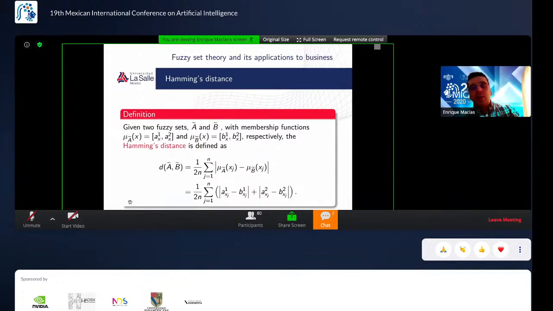This is going to give us a measure between fuzzy sets, and we're going to apply this to our next example.